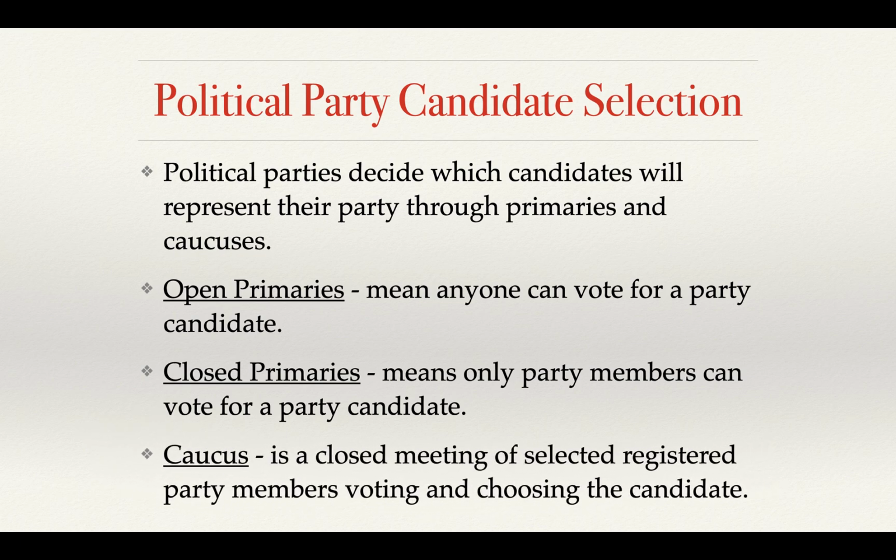Now, a caucus is really interesting. A caucus is a closed meeting of selected registered party members voting and choosing the candidate. The Iowa caucus is usually the very first thing we pay attention to whenever we have a presidential election. And Iowa is on the news like crazy for about a month.